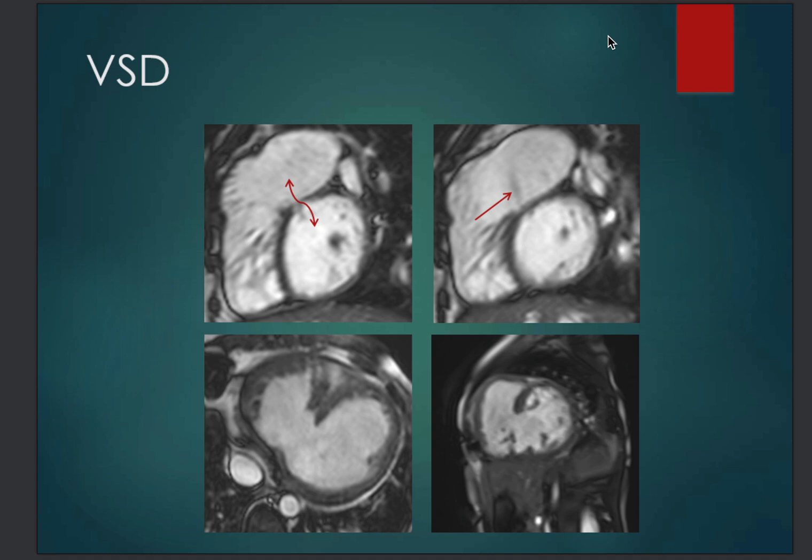And then it goes to the lung to be oxygenated, and returns back via the pulmonary veins to the left atrium. So the first chamber that will see excess volume is the left atrium, so it will be dilated. Then excess volume goes to the left ventricle during diastole, so it will be dilated, and then the shunt through the VSD could cause right ventricular hypertrophy because of pulmonary hypertension. So in a VSD, it is the left ventricle and left atrium chambers that are dilated, and in an ASD, it's the right side that is dilated.